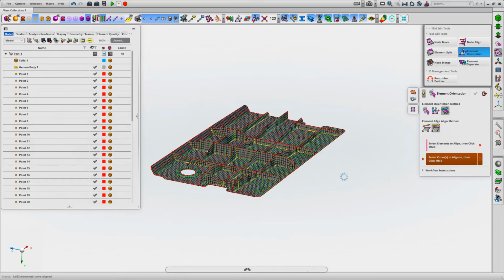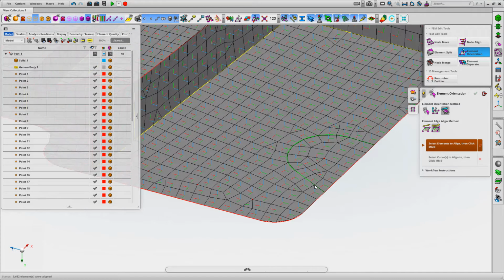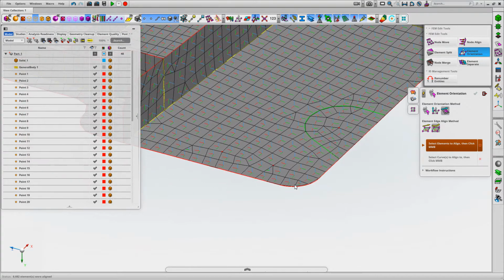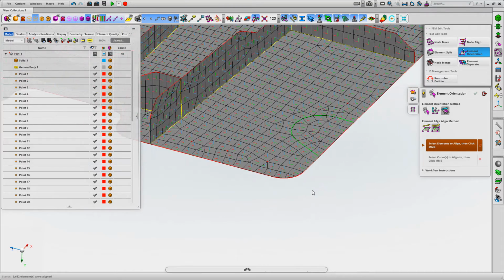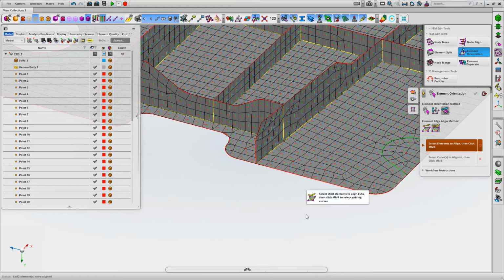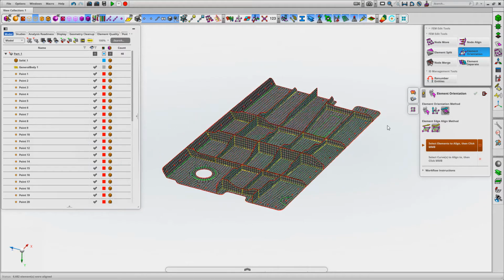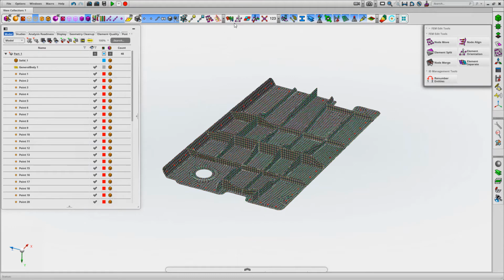Okay, so it's having a little bit of a think here, but we can see that. So yeah, X is coming along this edge, and then effectively turning the corner when it goes round, like so. All right. You can do this for full surface, for discrete faces, and for discrete elements as well. So there's various games you can play there with shell orientation.